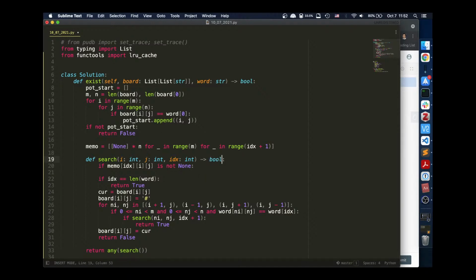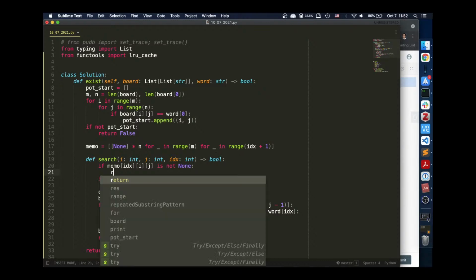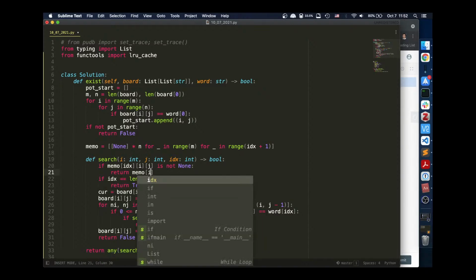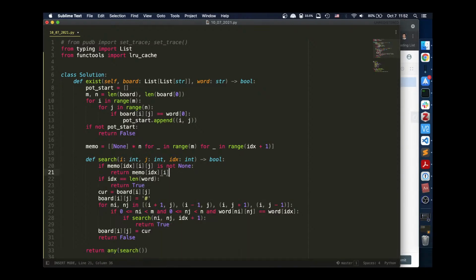It's easier to handle if we still return. So if it's not none, we'll just return memo index i, j, right?